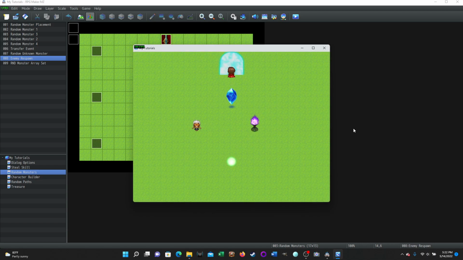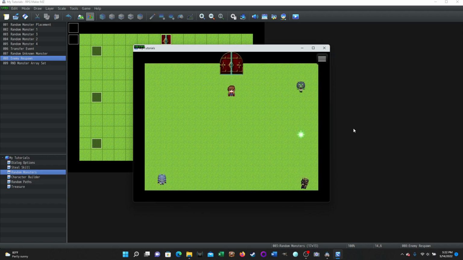And for ease of testing, they're just all goblins. I didn't spend a lot of time setting up the database to do this mechanics test. So that's what's happening. This event over here that I'm facing right now is approaching me. It wants to get me. I changed all the other ones to be very slow and not all of them approach, because when I was testing this, I would get trapped and end up in a lot of combats, and it made it difficult to test. So that's what's happening right here.